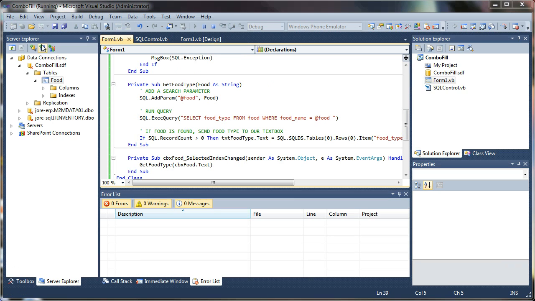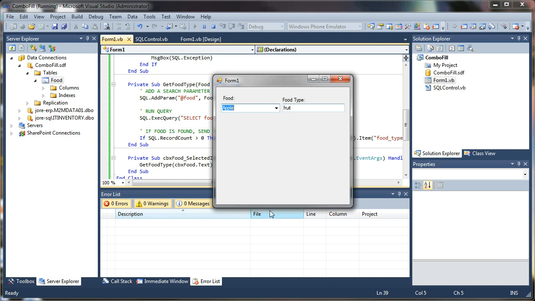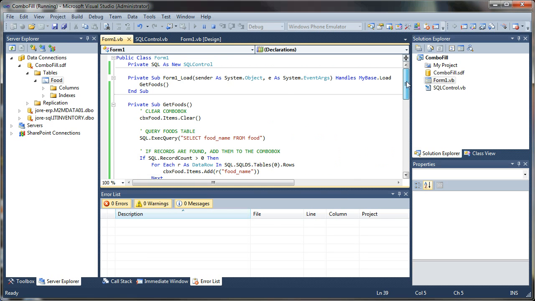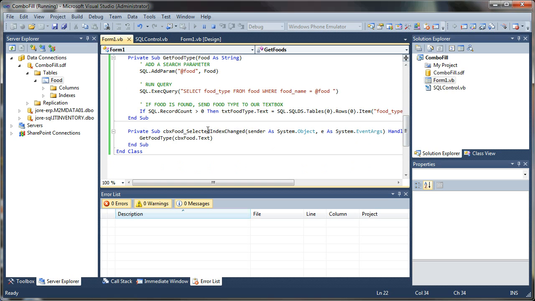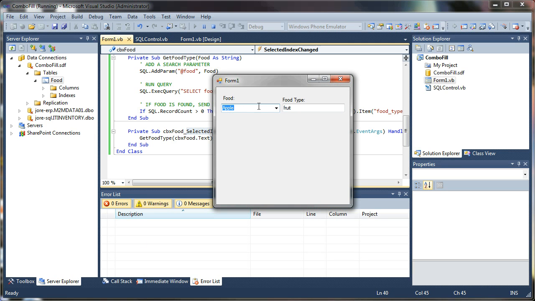So if we run this guy, look at that. What happened is when we first started, it ran this get foods, and at the end of get foods we are changing the selected index, and because it sees that as a selected index change event, it automatically fires as soon as the application starts.